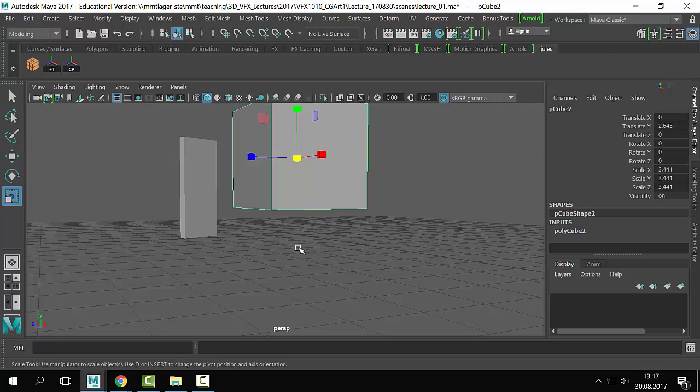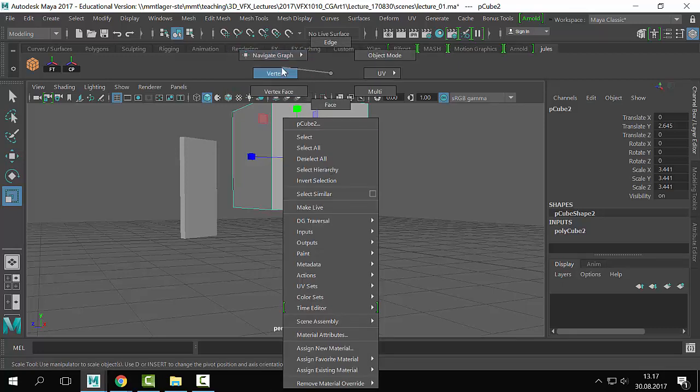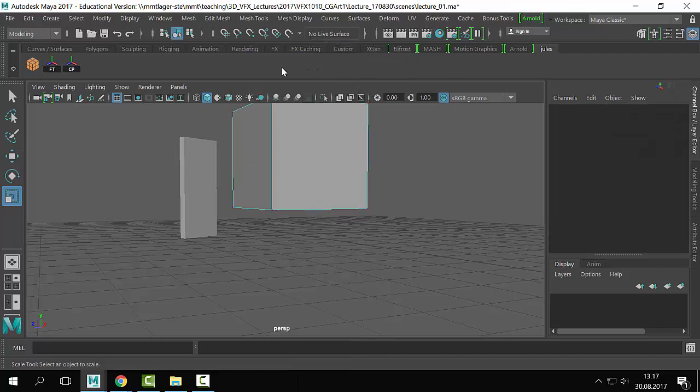Yep, I'll select the vertices. So I'll right click and hold, select vertices. Oh, there is a hotkey actually, which you might make a note of. F9, F10, F11, and F12. Those will actually change between the component types. So F8 is object mode, F9 is vertex mode, F10 is edge, I forget, you try it. But those are very, very useful.